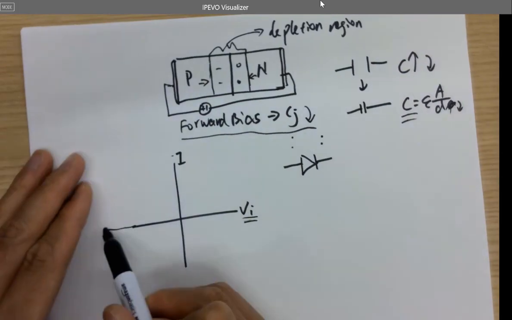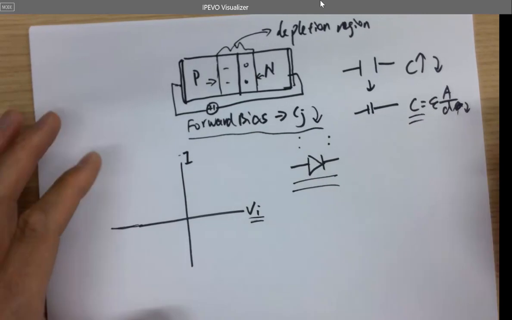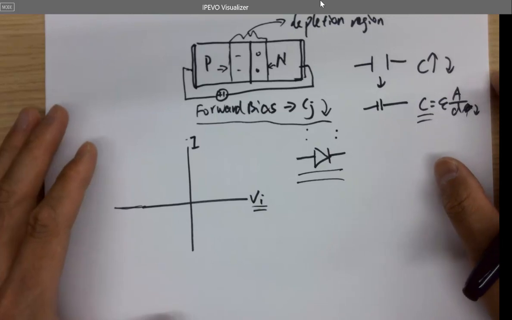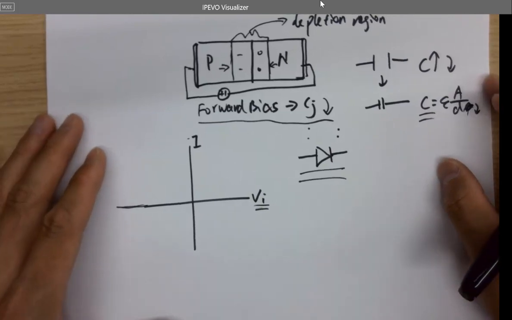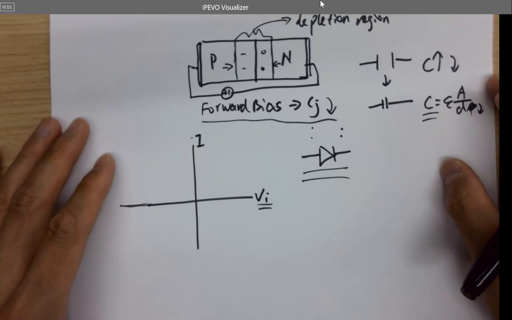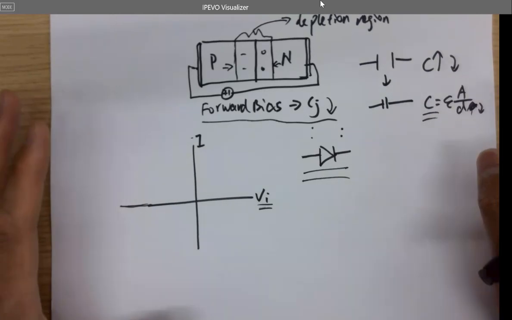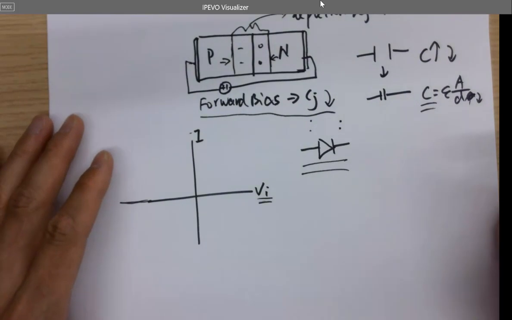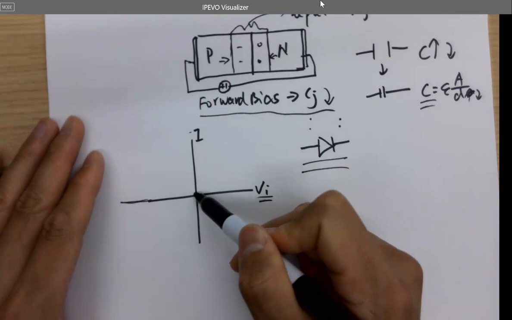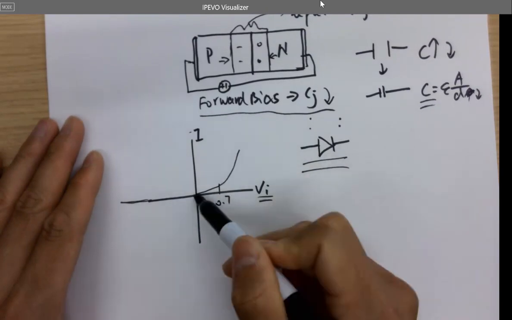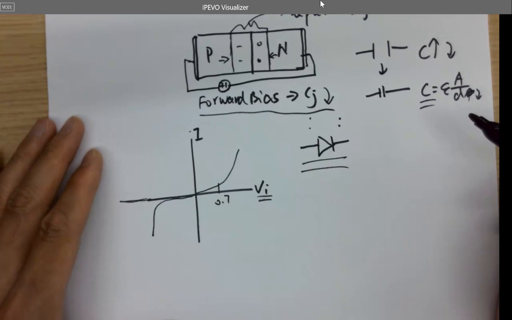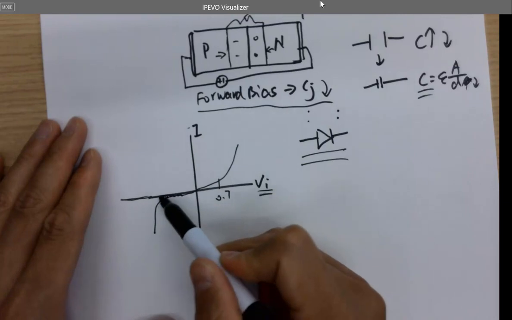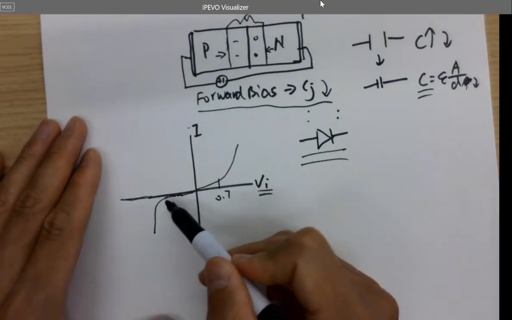So if you consider that this one is a regular diode in the real world, and it breaks down, we have a pretty high negative voltage. But I'll let you draw the IV curve of it. What that looks like in the real world, not the ideal one, which has a built-in potential, for example, 0.7 volts. Breaks down. Is there a gap here? Yes, it's not perfectly zero amps. It leaks a little bit.